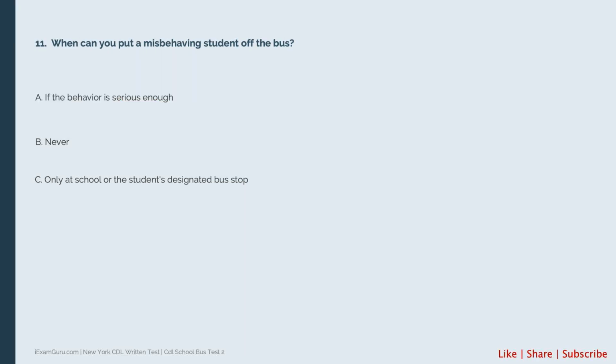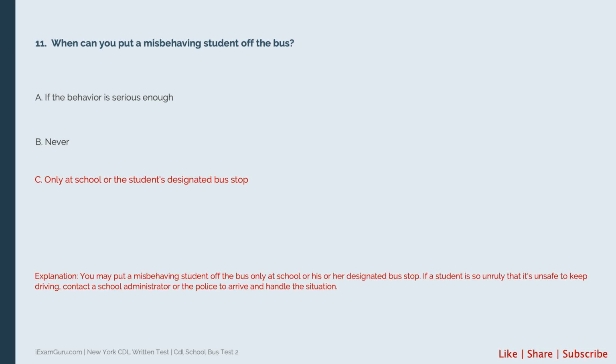Question: when can you put a misbehaving student off the bus? Options are, Option A, if the behavior is serious enough. Option B, never. Option C, only at school or the student's designated bus stop. Answer is, only at school or the student's designated bus stop. Explanation is, you may put a misbehaving student off the bus only at school or his or her designated bus stop. If a student is so unruly that it's unsafe to keep driving, contact the school administrator or the police to arrive and handle the situation.